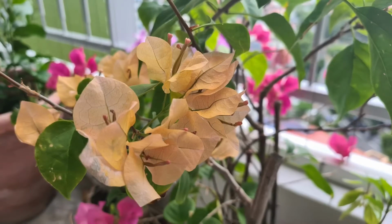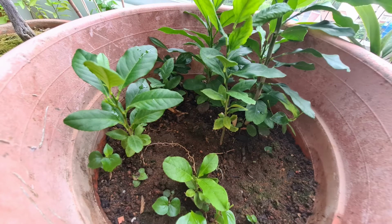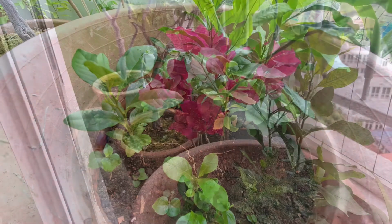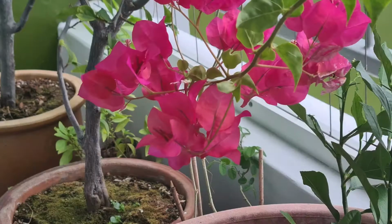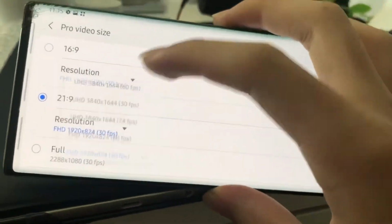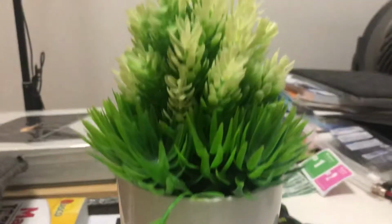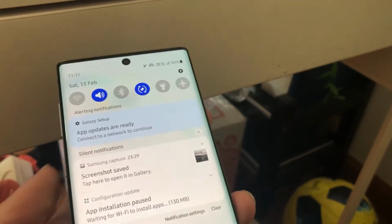So this is a shot with the main camera, and you can see that colors are very accurate, and it's also very punchy. I tried to shake the camera and take a photo, and it didn't turn out too good while shaking it very vigorously. It's still a good result, and here's the ultra wide shot of it. The ultra wide camera is quite a high quality one also, and here's the main camera again with great photos and high dynamic range, and this is the 2x optical zoom you can obtain. For video, you can customize your aspect ratio and resolution very well. Super Steady mode turns out pretty well, and the front 10 megapixel camera is also flagship quality even in 2021.